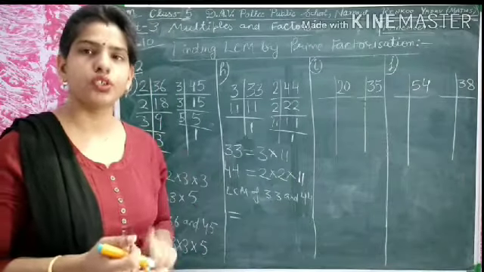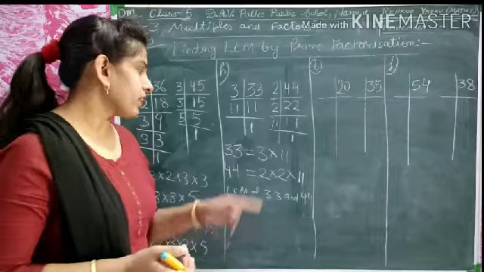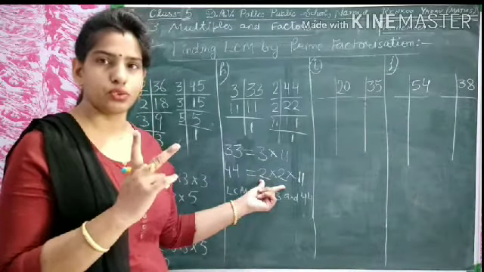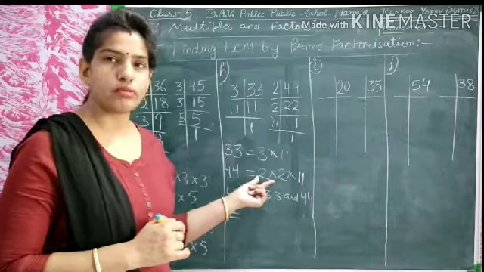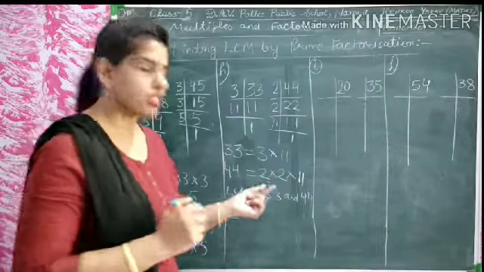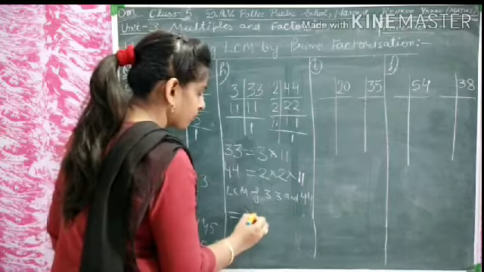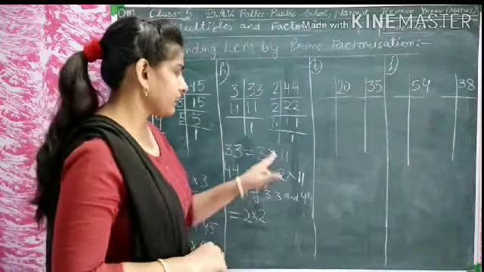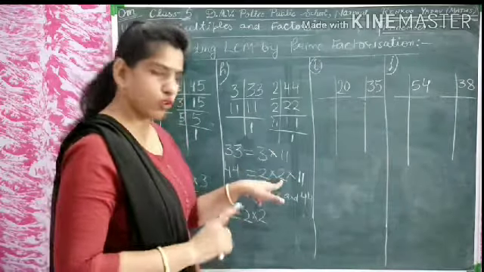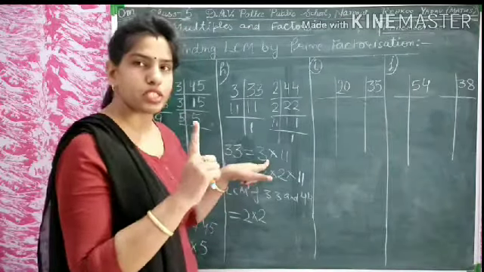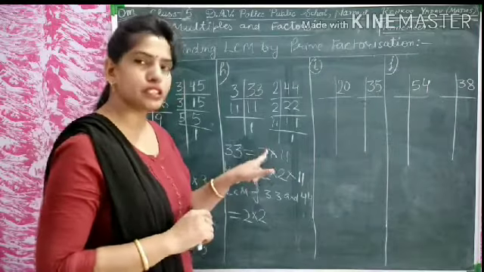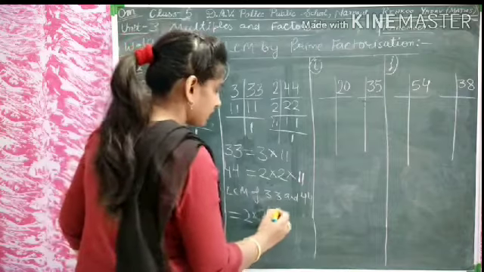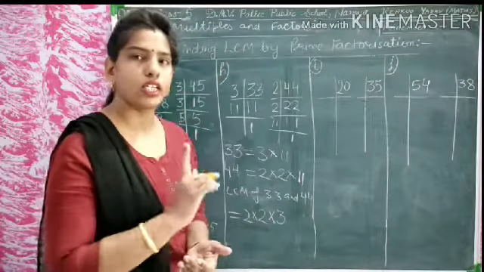First 2, 3 and 11. First we will check the 2. There is no 2 in one and there is 2 times in the other. Then the maximum number of times 2 occurs is 2 times. It means in the LCM also the maximum number of times 2 occurs as 2 times. And the next number is 3. 3 is not there in one, and there is 3 one time in the other. It means the maximum number of times 3 occurs is only one time. It means this is written as 3 here only one time.